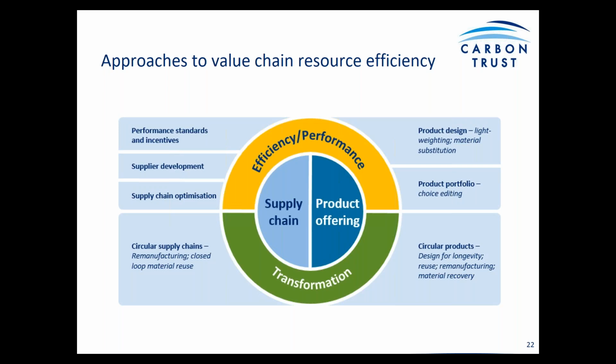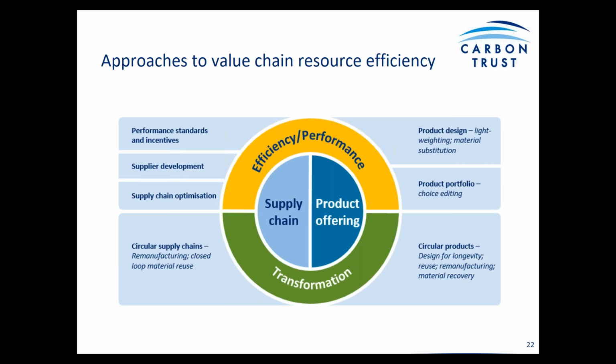If we look at the top of the diagram, we represent the more incremental approaches based on efficiency gains and incremental performance improvements. And on the bottom half, we're talking about more transformational and more innovative interventions, generally looking at closing the loop towards a circular business model in various degrees. So if we look at the most common approaches, we'll be looking at the top left quadrant, where we're looking at, as I mentioned, supplier performance interventions, and we'll see later a case study on this.